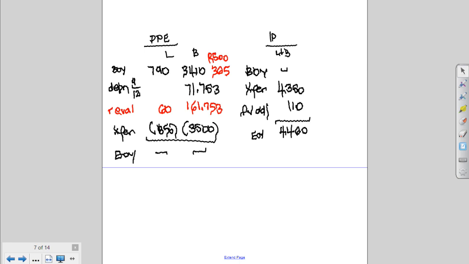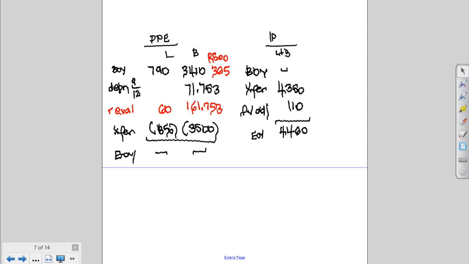We start the year in PPE, and a revaluation has just been done. Do you agree? They said to you it was revalued at the end of last year, February 10. So a revaluation has just been done. So in PPE, the values at beginning of year are those revalued amounts, isn't it? I cheated. I didn't do the box because the box meant that I had to work backwards a year to do the reval, as we've learned to do last week. So I just started with the carrying amount. So the carrying amounts at beginning 710, 3410 is the revalued amounts that were brought forward.